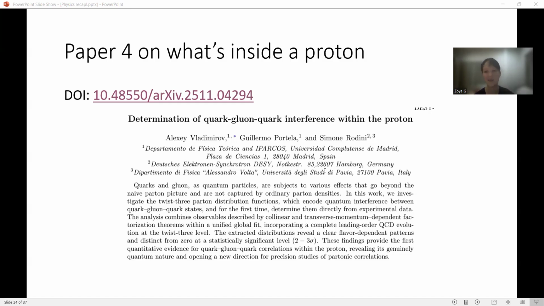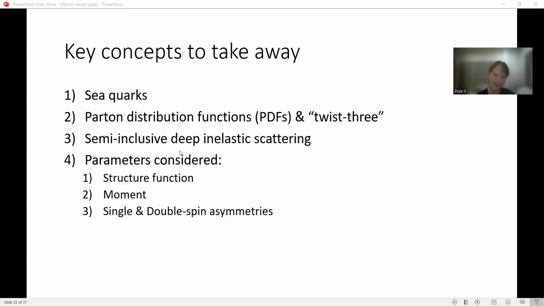Awesome. This paper's aim is to figure out the inner structure more deeply to include quark-gluon-quark interactions, as stated in the very title, by incorporating a new level of parton distribution function into this framework. If that makes no sense to you now, that's very fair. Let's get into what all this means in more depth.